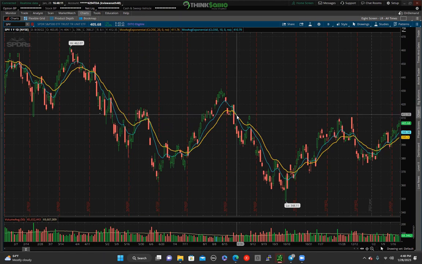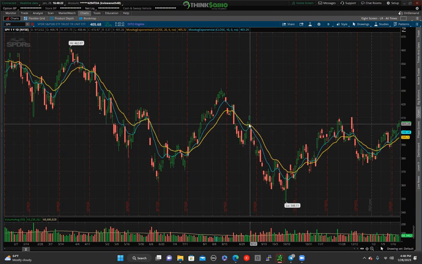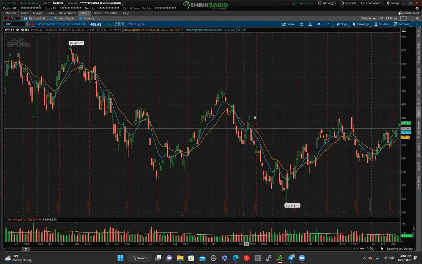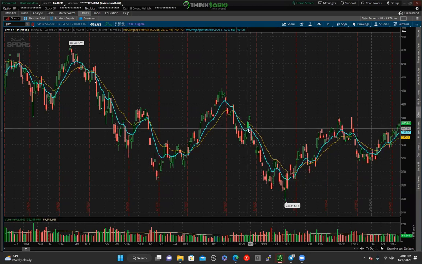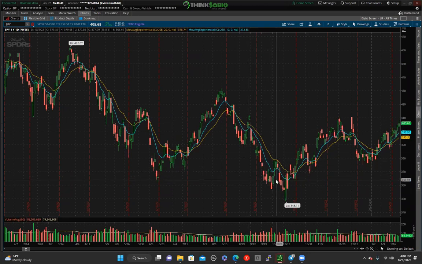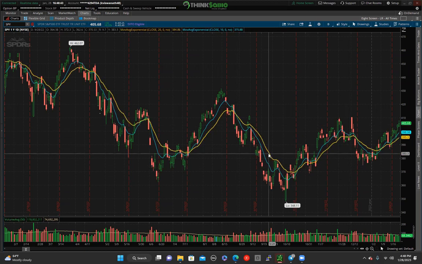It went down here, so the blue went below the yellow, which means the 10 is below the 20. It went here, but then don't buy puts here. Let it come all the way back up. Buy somewhere here. It is possible it could just go up all the way, but you have your stop loss to save you. So buy somewhere here, have some level for your stop loss, and then if it continues in the direction that you wanted, if it continues to go down, cool. Just have a price target and then just sell it.